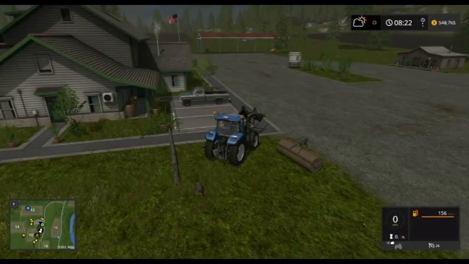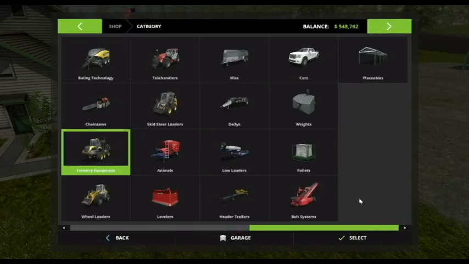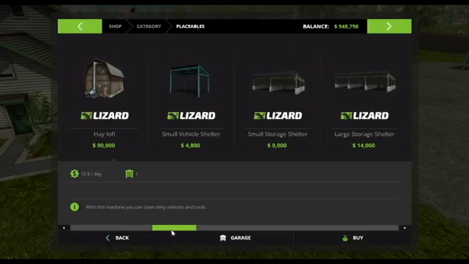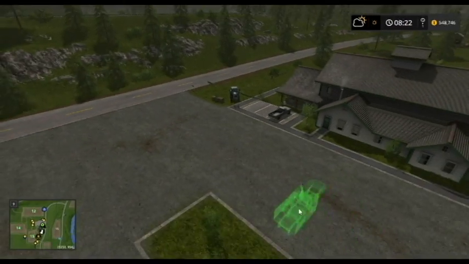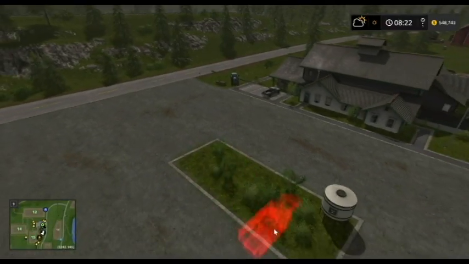Alright, now let's go to our placeables and let's get the item that I'm talking about. I was going to go with this heating plant here for $68,000, but I've decided not to do that, and I'm going to go $72,000 for this. Any logs you put in this machine are converted into wood chips and immediately sold at the sawmill. So there you go. Where do we want to put it?